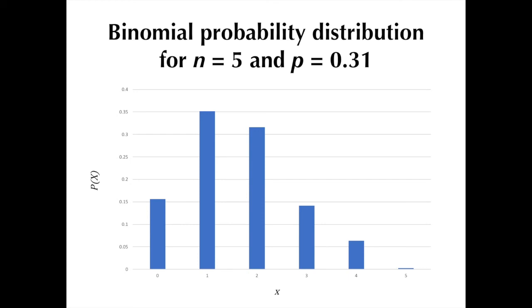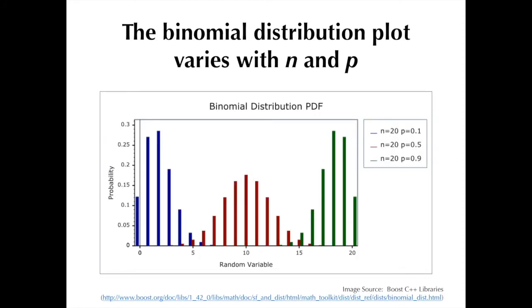What is interesting about the binomial distribution is that we can have different plots or shapes for the curve depending on what values for n and p we have. Now, in this figure here, we have three binomial distributions, each of which having the same value for n, which is 20, but different values for p, as you can see in the legend box. Notice how these distributions change in shape, height, width, and position with increasing values for p.